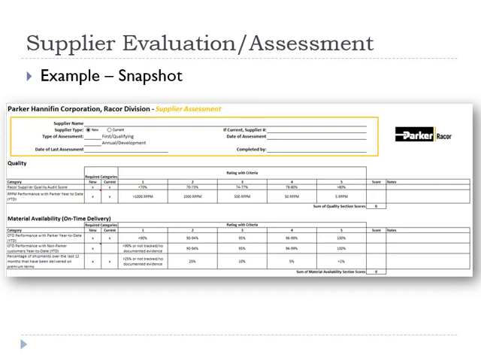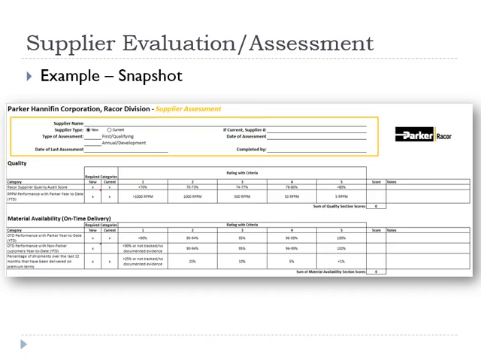What it shows you, and I know it's tiny, and it's for a reason, is you have different categories like quality and material availability. These were 2 of 7 different major categories that we evaluated all new and current suppliers with. What I mean by new suppliers is if we knew that our current base couldn't meet the needs, we would go through and say what is most important to us. And what we have here is what we call a Likert scale, or rating system, of 1 to 5 points.